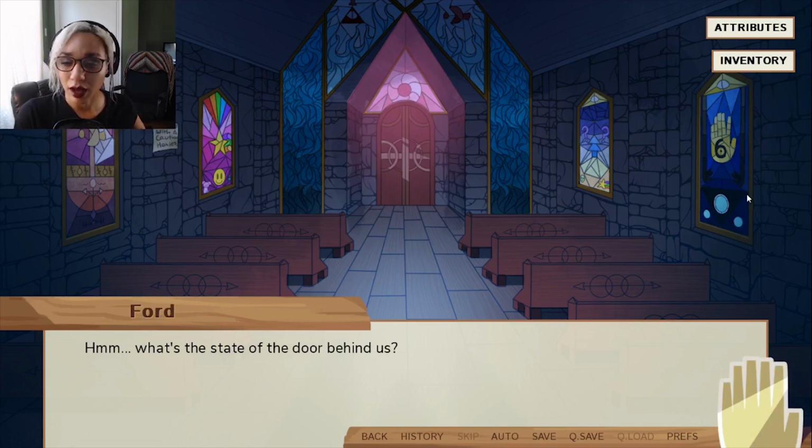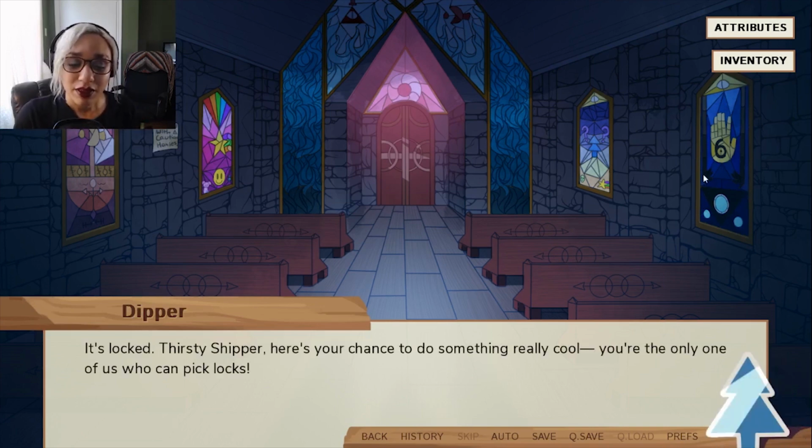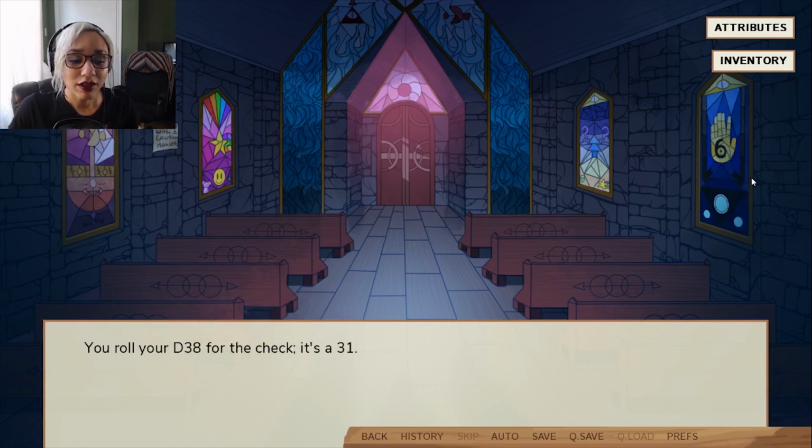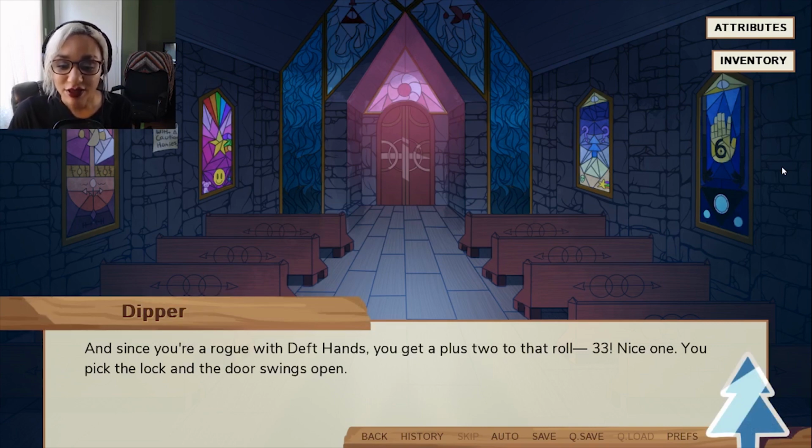What's the state of the door behind us? It's locked. Thirsty Shipper, here's your chance to do something really cool. You're the only one of us who can pick locks. That's right. Bringing important skills to the squad. Here, use the D38 to roll a sleight of hand check to see if you can pick that lock. Come on, let me pick the lock. Let me prove my worth. I just got here. You roll your D38 for the check. It's a 31. And since you're a rogue with deft hands, you get a +2 to that roll. 33. Nice one. You pick the lock and the door swings open.